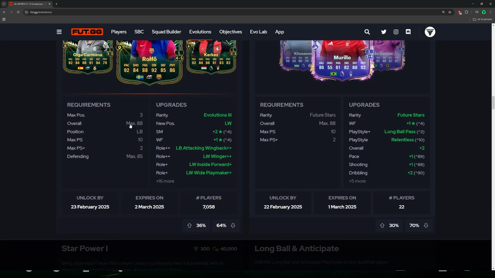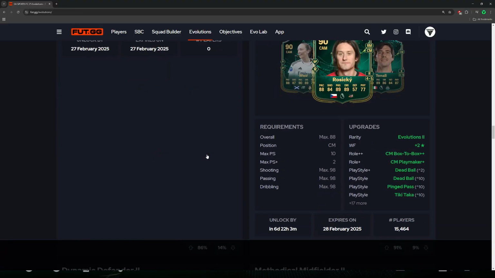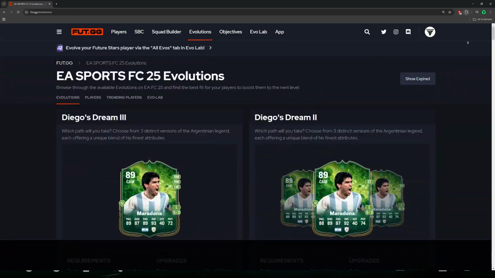You see that over here? Maximum 88. So 88 is now becoming the baseline. Before it was 87, but now you're seeing a maximum of 88. So when you're doing this evolution, take that into account.